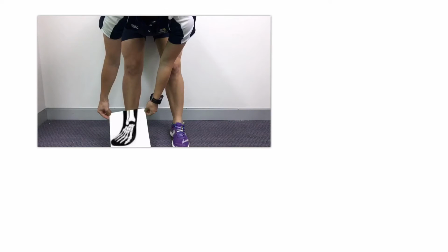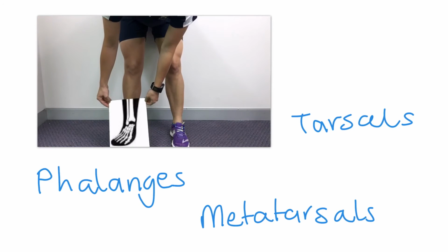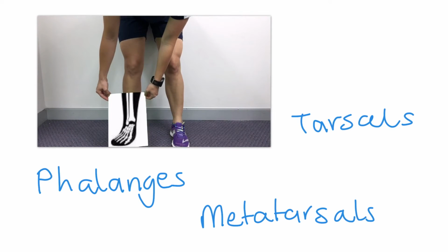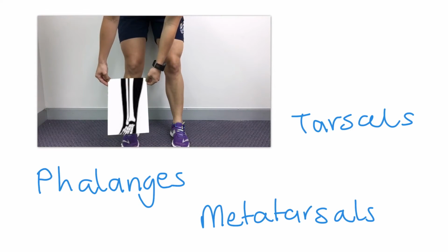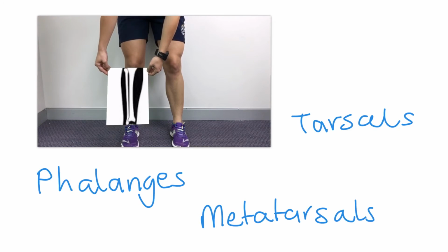Now we'll have a look at the major bones involved in movement, starting from the feet. The foot is made up of the phalanges, metatarsals and tarsals. The tarsals are the short bones in the ankle, and the metatarsals and phalanges are the long bones in the foot and the toes. They work as a unit, providing structure that enables leg movements, including walking, running, balancing, hopping, and kicking.